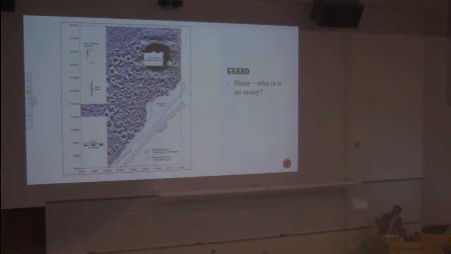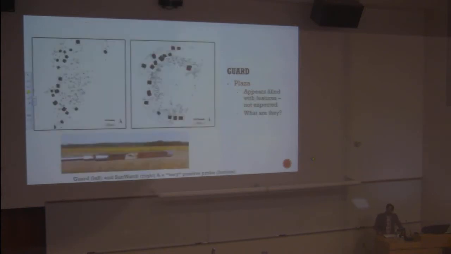Definitely houses. We started to look at this plaza, and it's just really noisy. It might be related to this historic house. There's this construction and all this noise up here. So maybe it's just geophysical noise and field trash. But if we draw all the houses in, and we assume that the most prominent blotches that aren't metal are features, we would get a plan that looked like this. So we can see a very different-looking central area at Guard as we do at Sunwatch.